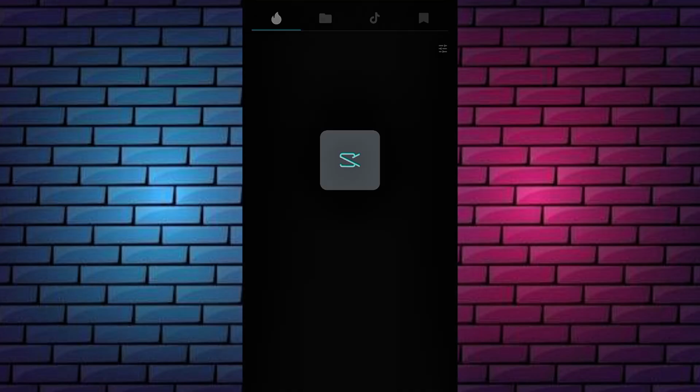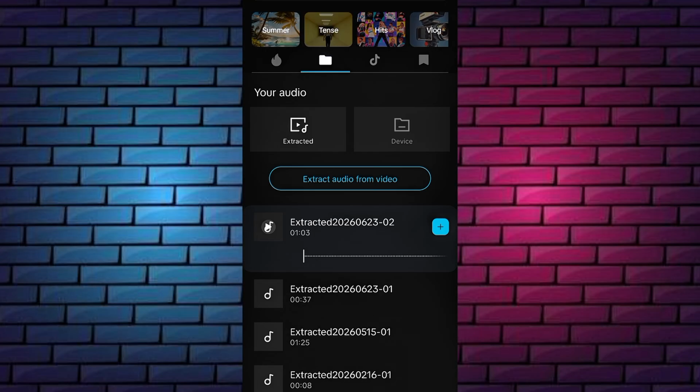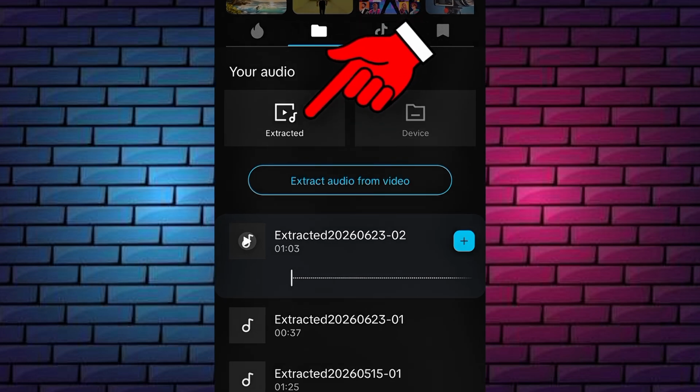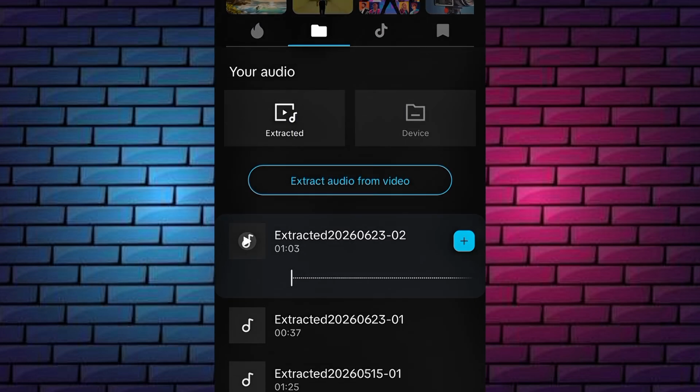Okay, then the last method is actually a similar method. Just click on sounds again, click on the File Manager icon, but this time around click on this one that says extracted. Instead of clicking on device, click on this place that says extract. Now, this method allows you to extract the music from a particular video. Let's say you have a particular video clip downloaded from Google or from YouTube, and you like the audio or the music in that video, and you want to extract that music from that video to use in your own project.